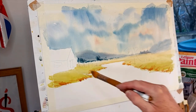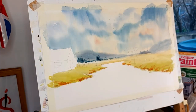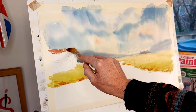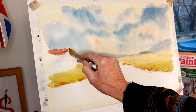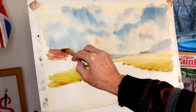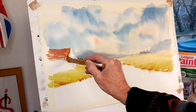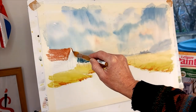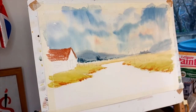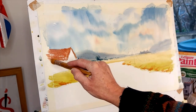Next will come, I'm going to have a red tile roof. So I'm going to use light red with a touch of alizarin crimson. Just to knock it back, just a touch. But it's going to be quite a nice, not too rich red, because I don't want that to overpower the picture. But just sweep that on nice and carefully. There we go. Use the point like that, and the edge, the overhanging tile there. Look at that. Nothing more simple than that, really.